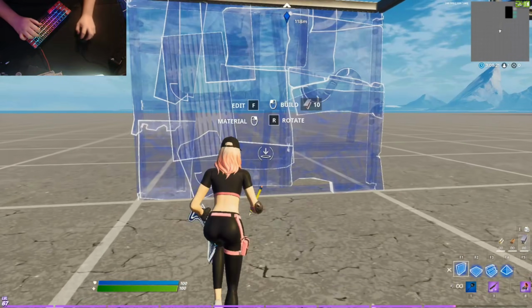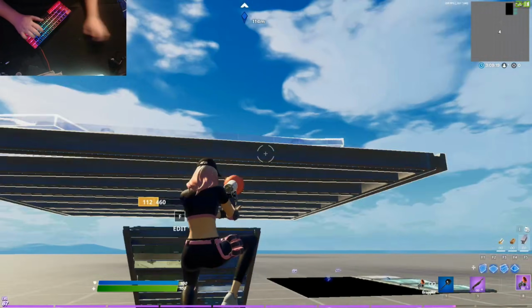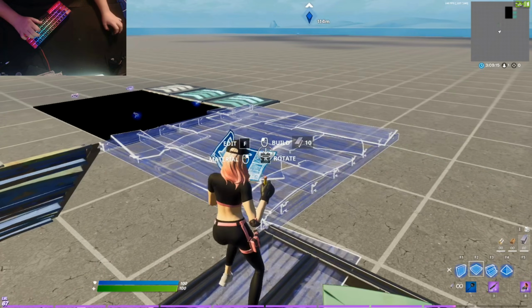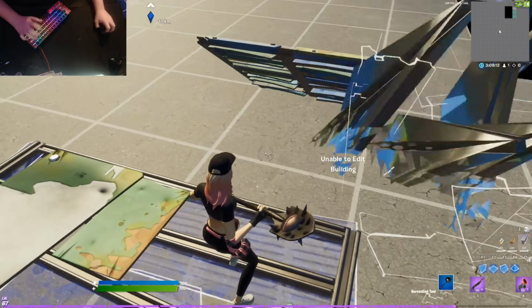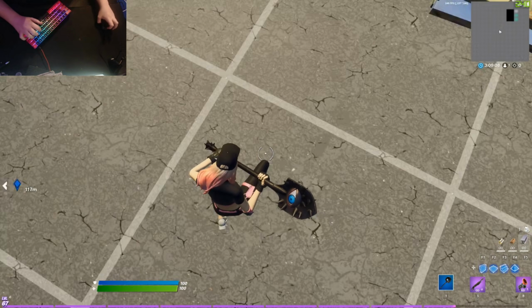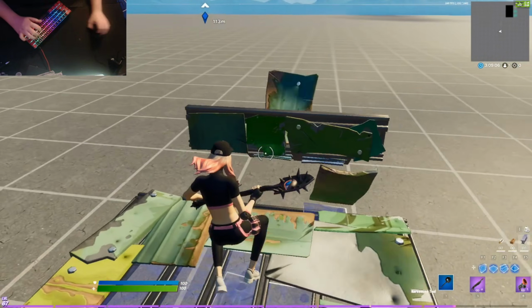And again, just to show you guys, there's no invisible walls down here. This is actually the trick tile right here holding it up. I cannot build here, but I can build out here. And I'm pressing my edit button, and there's nothing here to edit. And again, it's not invisible. I can't just walk through it.